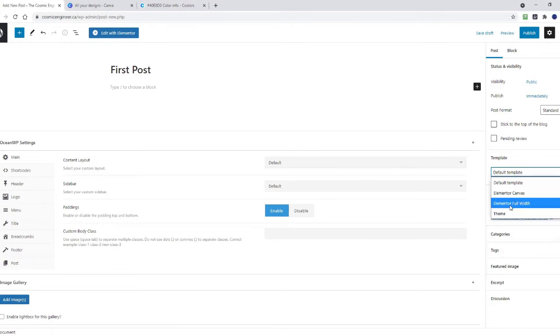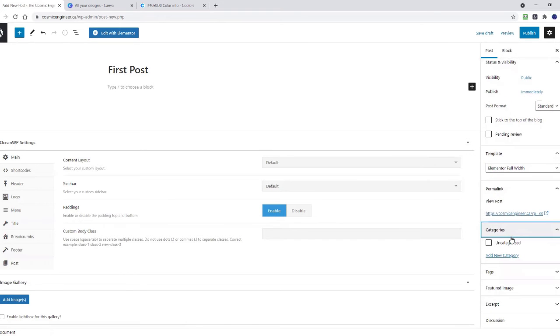Now, the thing that is a little bit different is with a blog, it's not that you don't have the option in a page, but this tends to be a little bit more important perhaps when you're doing the blog posts.